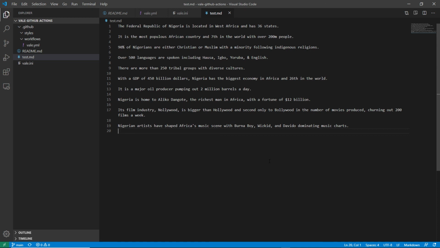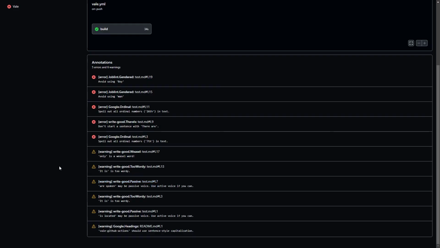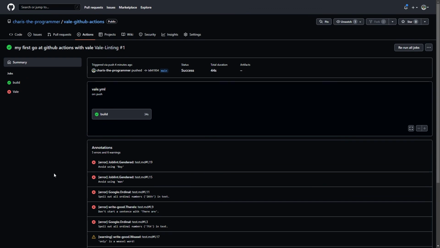So what it means is when you push your code, it's going to run Vale on your code and run the linter and basically do the same thing in a remote repository that it was doing on your local command line. So what you would do in a normal workflow is you would then look at all those errors that were generated, these ones, and then you would correct them and make another commit and push it back to GitHub, and all these should be gone. So that's it for using Vale and GitHub Actions.